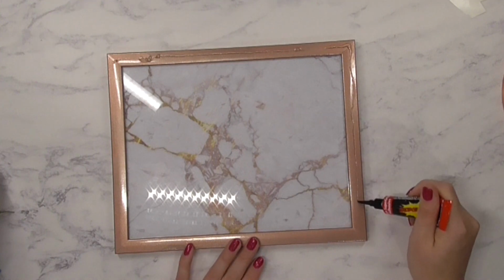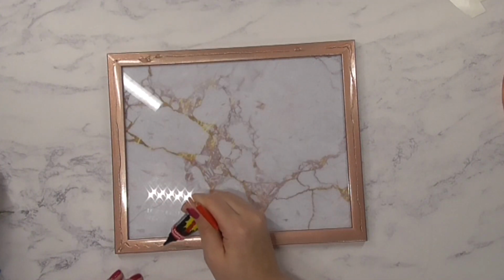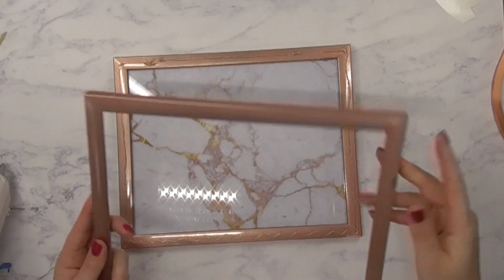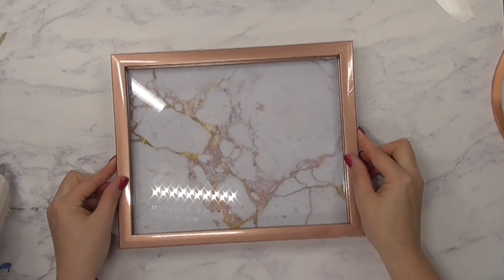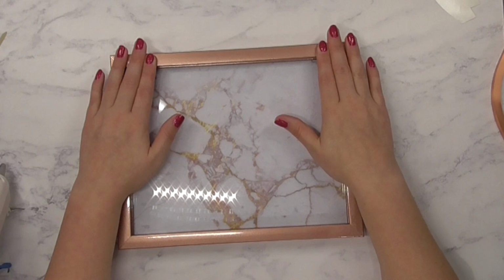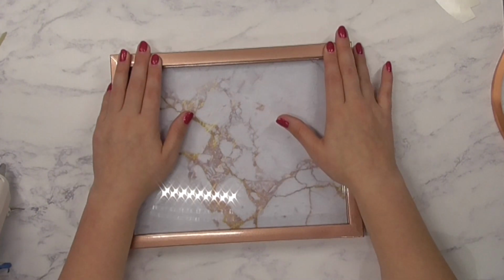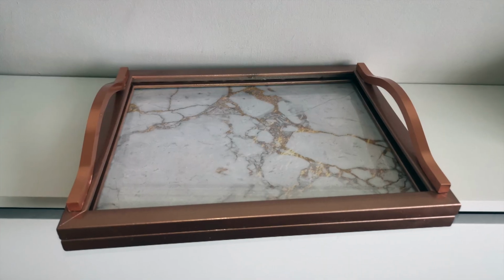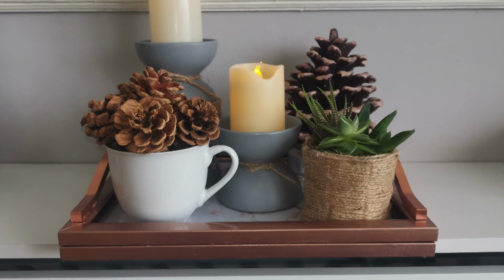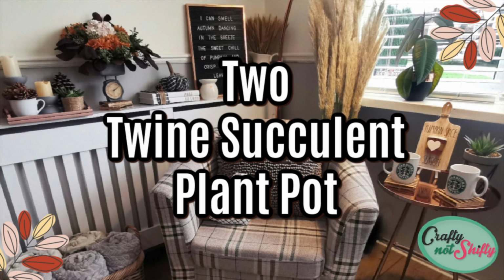You're probably thinking, why did you spray paint the top of this when you're going to cover it up? But I felt it was easier to just spray paint the whole frame and then not have to worry about what shows. Then I'm going to take that second frame without the glass, without the back piece, and add that on top, and that gives us a little bit of depth inside of this tray, so it will actually hold stuff without it just sliding off the edge. And I lost the footage of me attaching the handles, but I did the exact same thing, just glued them onto the top, and there is DIY number 1.